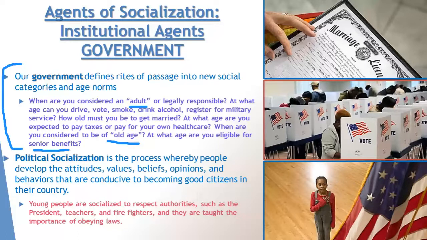Political socialization is also kind of a process that our government bestows upon us, which is this process whereby we start to develop attitudes, values, beliefs, kind of understanding our political culture in our country, and behaviors that are conducive, behaviors that mean we are a good citizen to our country.